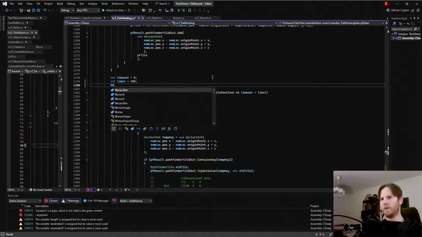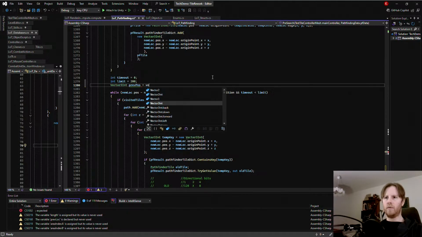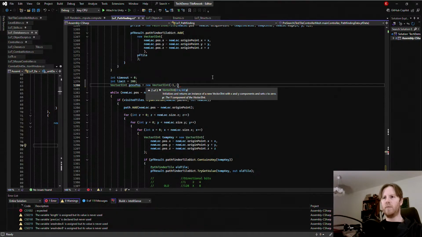It doesn't even have to, it can just be a vector 3 int. Pre-look. Or pre-position equals new vector 3 int -1, -1, -1.